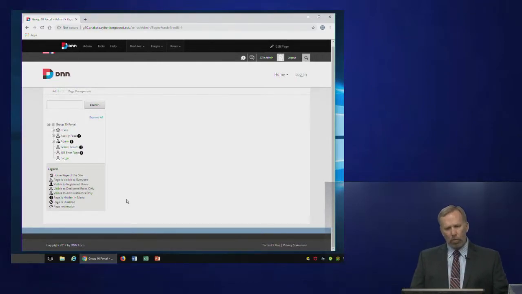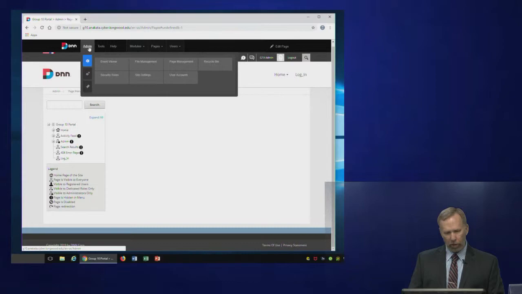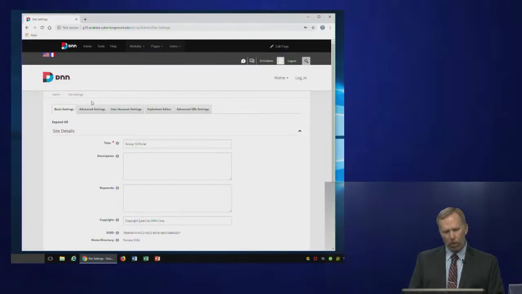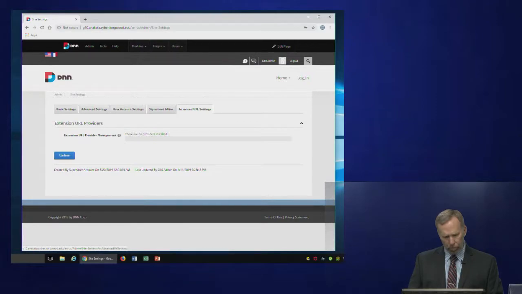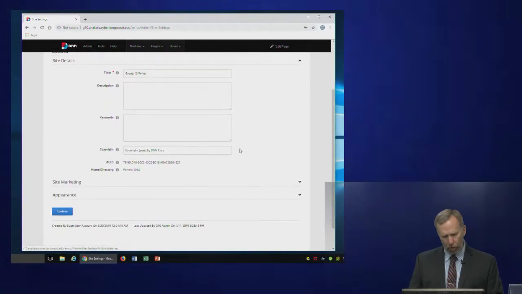And then when people log into my website, I don't want them to go to the home page and log in. I want them to go to the login page. So I'm going to go over here to the site settings, and I'm going to change something on here.